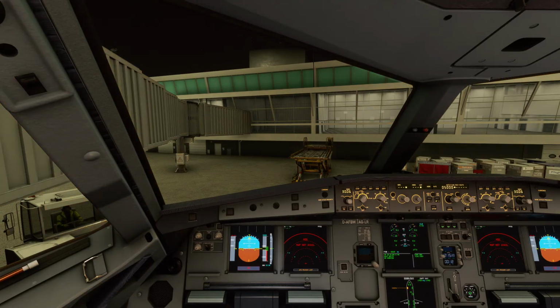So unfortunately, we don't have any controllers or anything like that, which is a bit unfortunate, but that is fine. There's literally nothing. There's no one even in the airport at all for Vatsim, which is just amazing. We don't even know our QNH right now, but we can go ahead and grab that from KSEA. We've got the METAR data for Seattle airport.